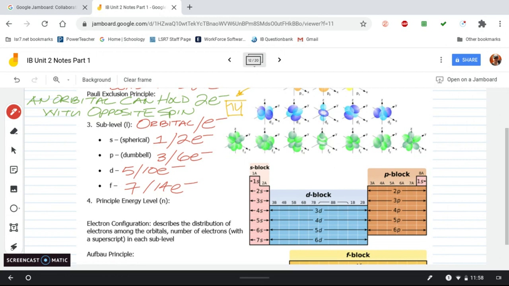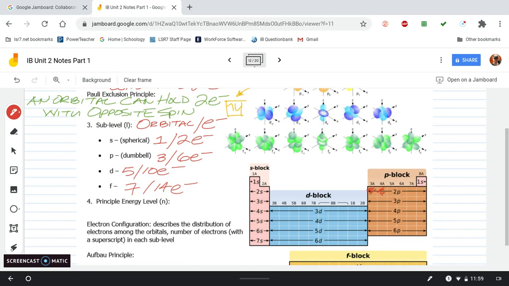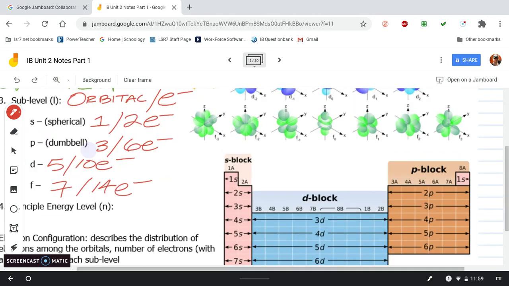So how do you know this? Just count the spaces, and that's your electrons, or count the spaces and divide by 2 for the orbitals. For example, this is a space on your periodic table, just like that. If we zoom in and I look over here at the P block, let's say you can't remember this. Well, just do this. How many electrons? Well, this is an electron.